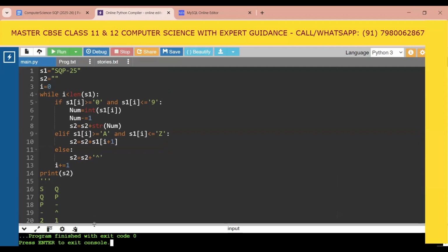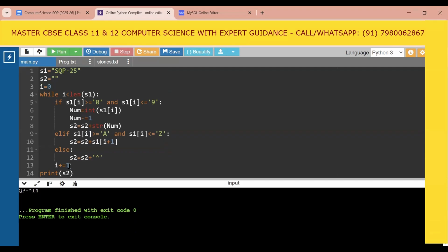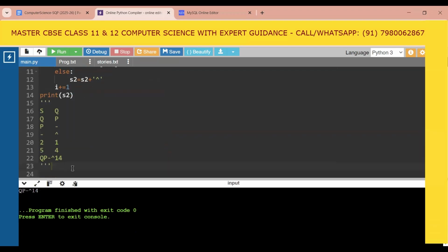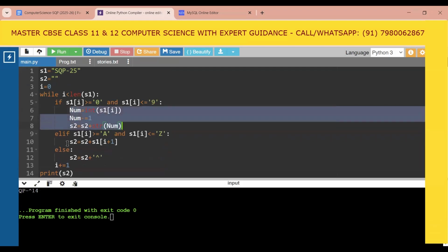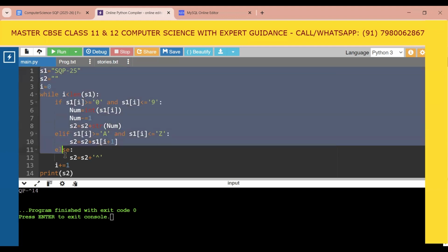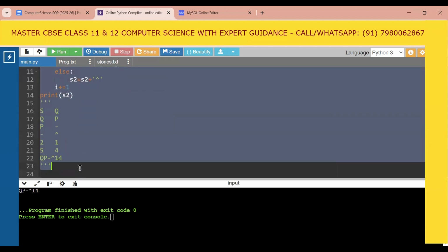So if you run this one, what is the output coming? Yes, it is the same output which we have also got. So it's a very simple one. Just you have to understand these portions and they are also not very difficult. And remember, in other programming languages the index gets modified, but here nothing gets modified. So you just have to read and see whichever index is there, you have to get the value from there, right? So this is the explanation part.